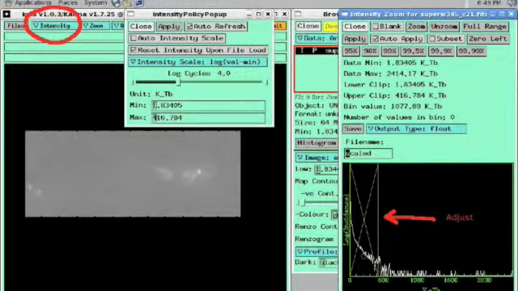Okay, let's go back to Karma and do our stretches. I've opened it up here and I have some radio data here just to demonstrate you can do this for radio data. And the first thing you do is you decide on what intensity you'd like to do. So you go to intensity, and you come down to your policy. I'm going to select a log to show my data. And I'm going to also zoom in on something that I'm particularly interested in this data.